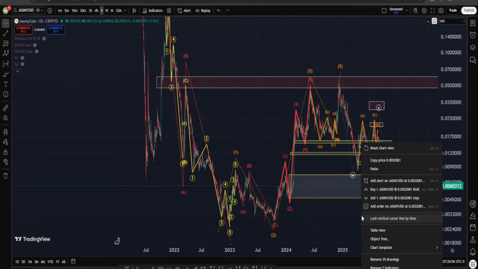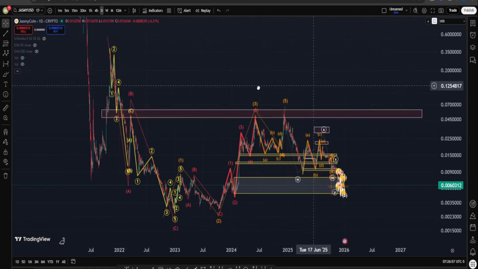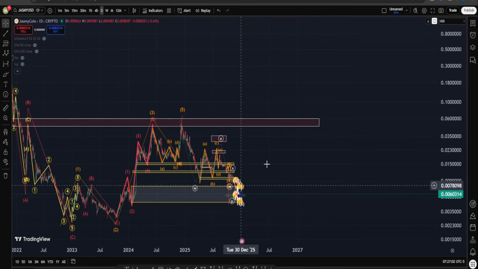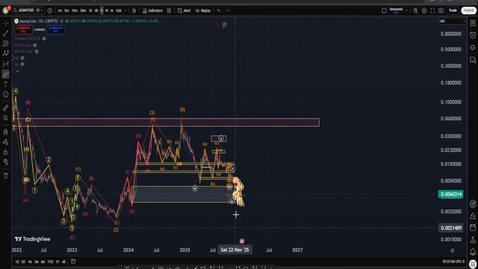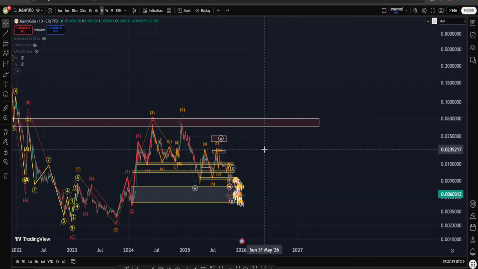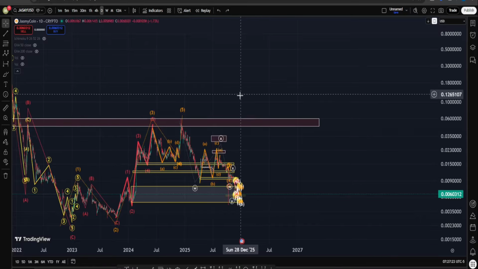So this is essentially our first possibility, suggesting in JASMY Coin, this is 5 up, this is correction down, and after our correction is over, we can expect yet another good move on the upside in order to, at bare minimum, take the highest side in here for the first target, about 5.8 cents. And from the current point, we are talking about a 10x move on the upside at bare minimum. This, from my POV, is the kind of trade to take.